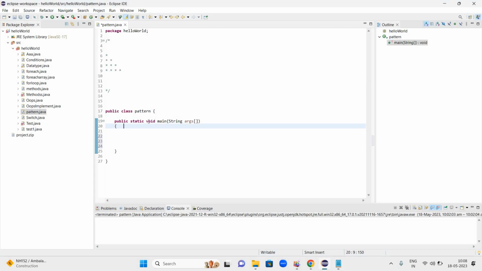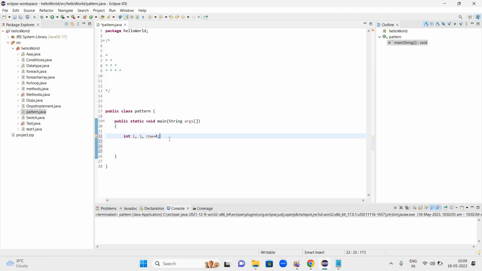I have already prepared this class with a main method. For this we need 2 to 3 things: i, j and row. Row here is 4. As discussed, we will use 2 loops which will iterate using row, this one, and column, this one.